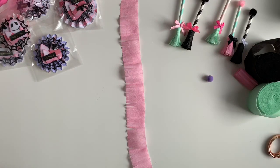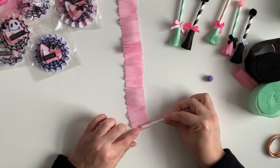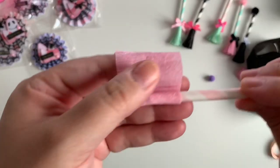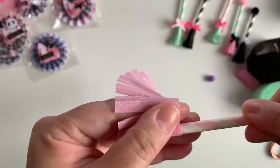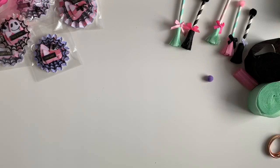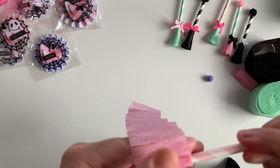Add a little bit of hot glue to the tip of the broomstick, just to kind of stick down the first little layer, as you can see. And then I place that down, and then I just start rolling. And then every few little rolls, I add a little bit more glue. Just like that. And then you just keep going. Keep going.